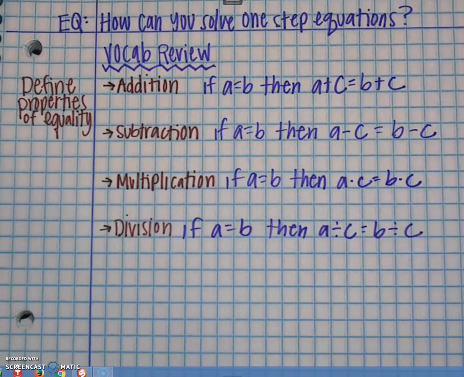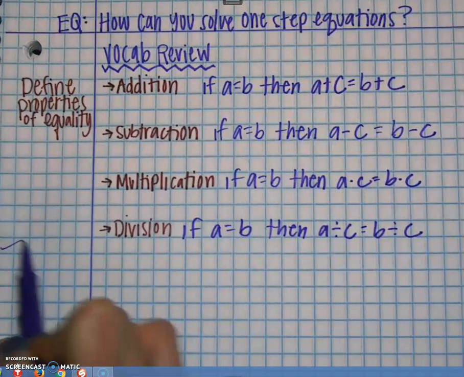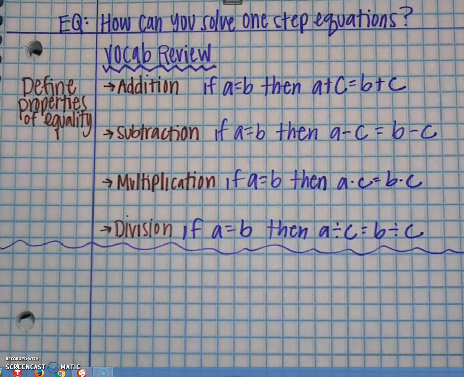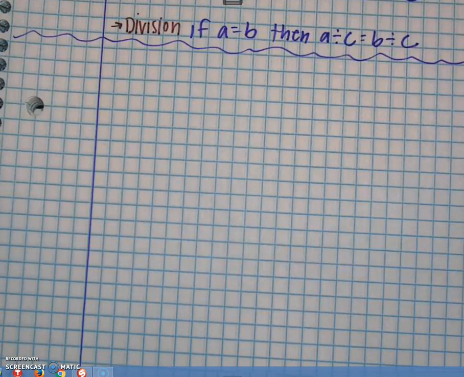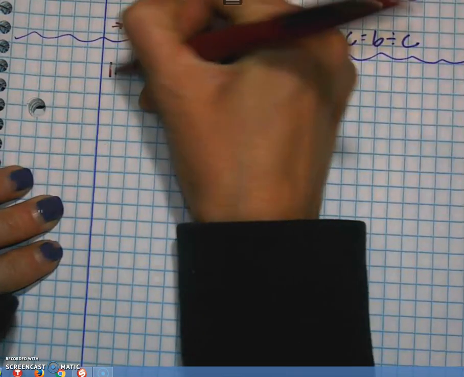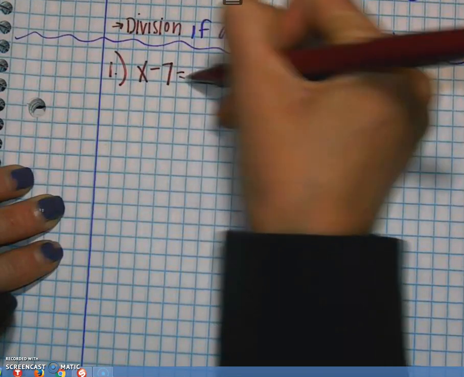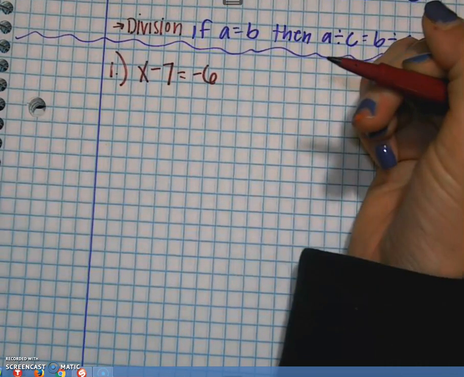Okay? Now, I'm going to chunk my notes. I'm really bad at drawing straight lines, so I just do squigglies. And the reason that we're chunking is because we're going to a new section. I am done with vocab, and now I'm going to start my practice. Okay? So make sure you get this copied down, and then get ready to move on. So now that we have those definitions, let's do a little bit of practice. So I'm going to give you an example, and I'm going to do it with you. And then you guys will have something to try it alone.